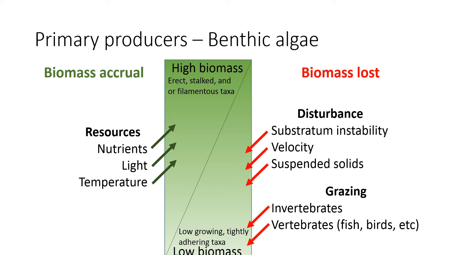Another important factor is disturbance. Algae are mostly non-motile — they're kind of attached to something. So how unstable the substrate is that they're attached to is really going to determine how much population or growth you can get. If you're in a stream where the rocks are tumbling around all the time, well, probably half the time they're not exposed to the sun and so they're not able to grow. But if a rock were fixed in place all the time, there's good predictability that there's always going to be sunlight hitting it.